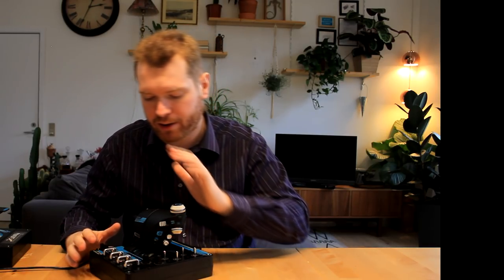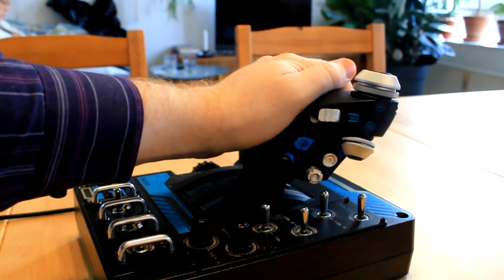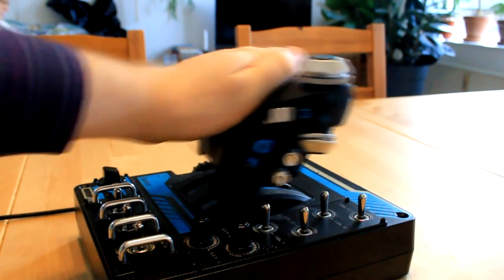Again, the weight of the base plate is slightly heavier than on the joystick, which is needed because, let's move on to the main throttle here. Same type of plastic as on the joystick. That's all good. But when you get this out of the box, and this is one of the main complaints that many people have, is that the throttle is extremely heavy. It takes a lot of force to move, and that's something you have to learn to use. I should say now, after using this for a couple of months, that it does loosen up quite a bit, and now it's actually in a very comfortable position.